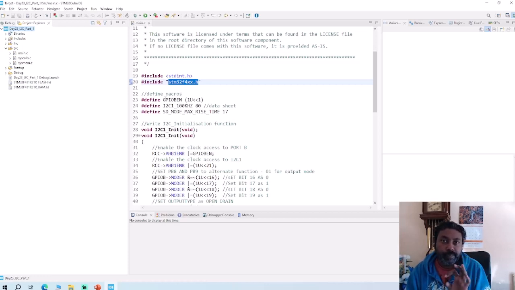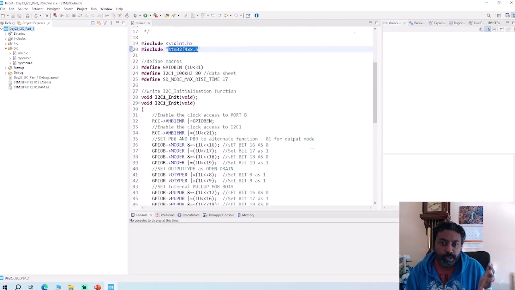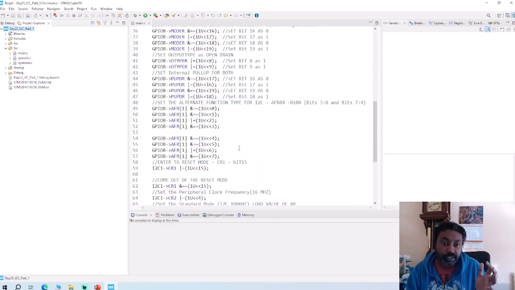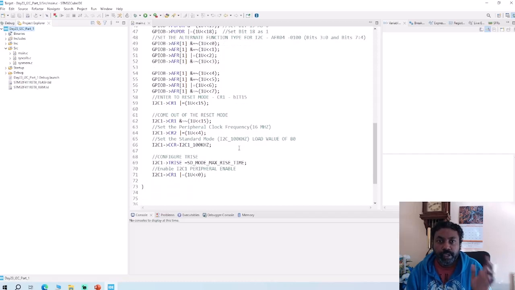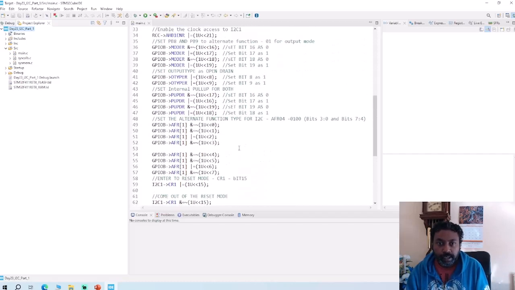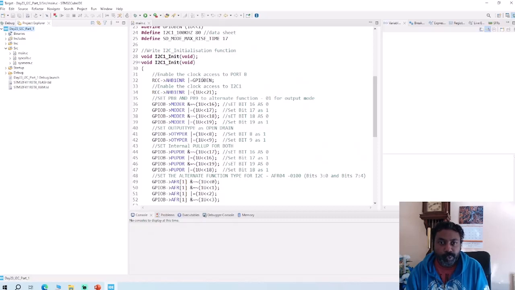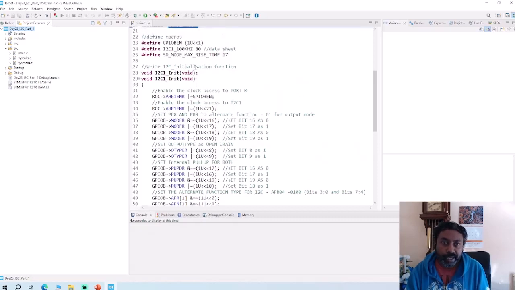So to enable the GPIO port B, these macros are nothing but a substitute. When you write inside the function, you can use this label instead of writing 1U left shift 1. You can just write that label name. So that's what a macro is, it's like a substitute. This is a small program, so you won't see much difference, but imagine you are writing 500 lines or thousands of lines of code. You can't simply type this 200 times, for example. So that's where macros really come in handy.